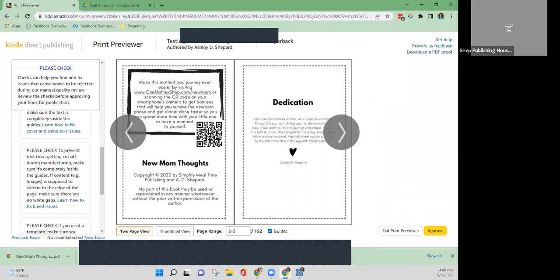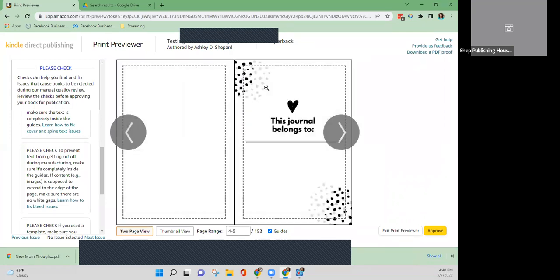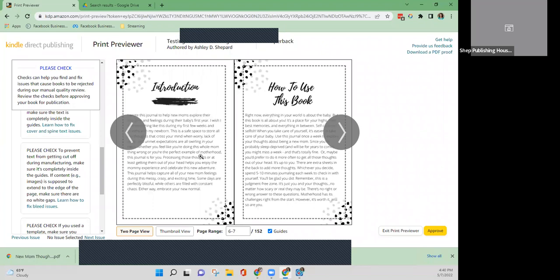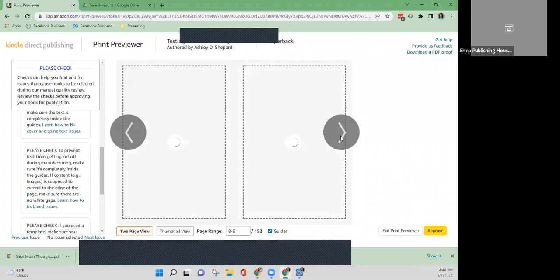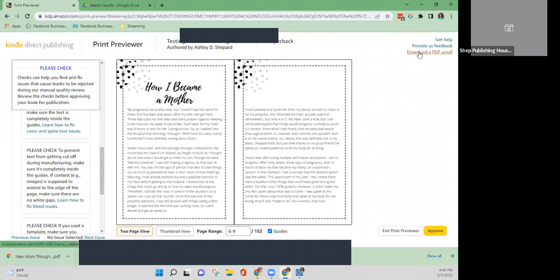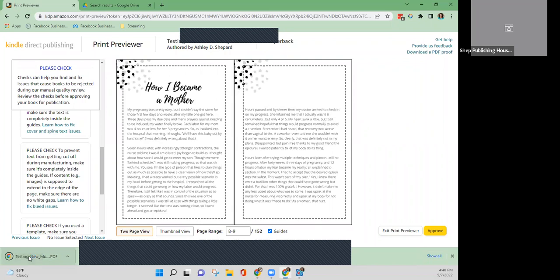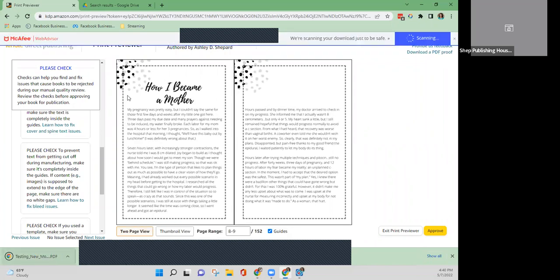And in this area here, where it has that kind of dotted line, that's where you want to keep your words in. So it's okay that these graphics are outside of that, it still prints it. However, your words you want to keep inside that so that they're not cut off. You can also download a PDF proof of this and it'll show you in another version. It looks very similar to this, but if you wanted to have one to keep, then you can look at it that way.